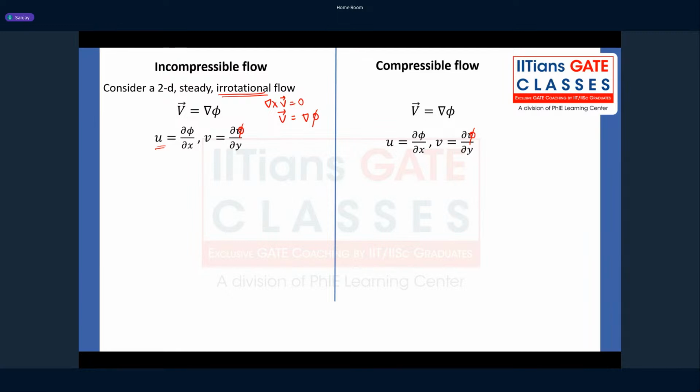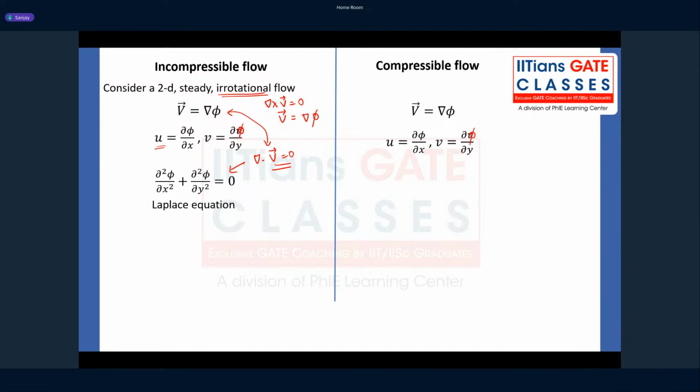Okay. Now, when I say the flow field is incompressible, on top of this irrotationality condition, when I impose the incompressibility condition, I have to deal with this equation, which is called the Laplace equation. Because on top of this, I am also satisfying del dot V is equal to zero, which is the continuity equation for an incompressible flow. So when I merge these two equations, I get the Laplace equation. Okay, this is a very important equation, a second order, linear PDE. It is very helpful because it is only from the Laplace equation that the entire potential flow theory is developed.